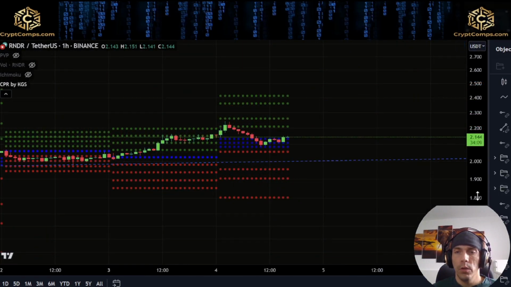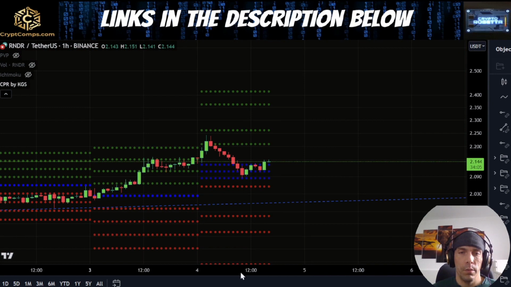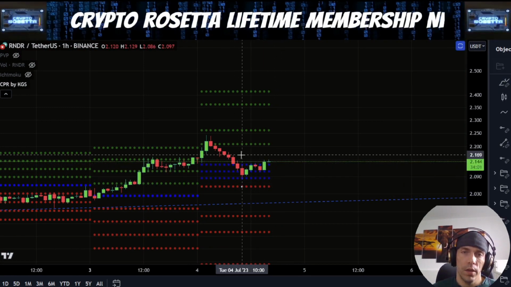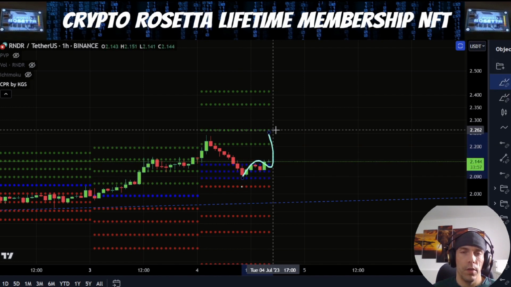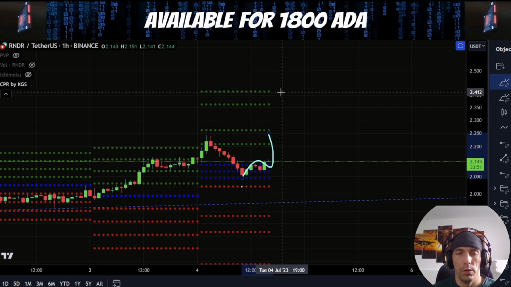Okay, so having a look at the CPR on the daily, what we can see here is we are currently between the central lines here. And if we do continue to maintain these, this can give us the potential to see price gravitated back to the upside here and potentially look to test out this $2.26, this $2.36, and even this $2.41.